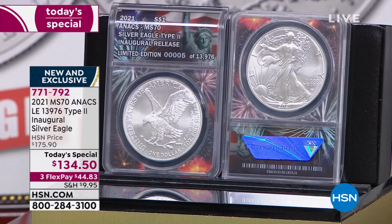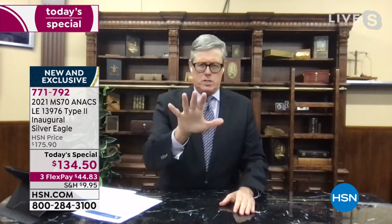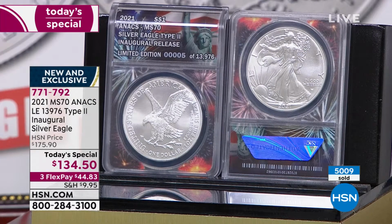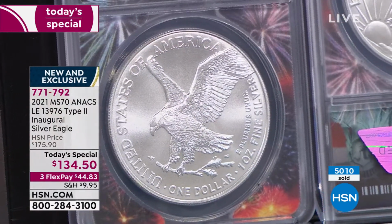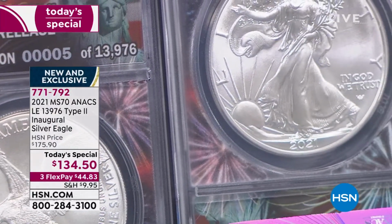So this isn't just one of the brand new Silver Eagles. It is a perfectly graded, independently third-party certified to be perfect, inaugural release, which means, I told you, it is already sold out through 3 or 4 or 5 allocations. These are first allocation coins. This is the first time we had a special designation of inaugural release, since this is the first year of issue. This is the first issue in the first year of issue. We have individually numbered the coins. We got far more than 13,976 coins, but that's all the coins that were perfect. There were only that many perfect coins in the batch. And so that's what it comes down to.